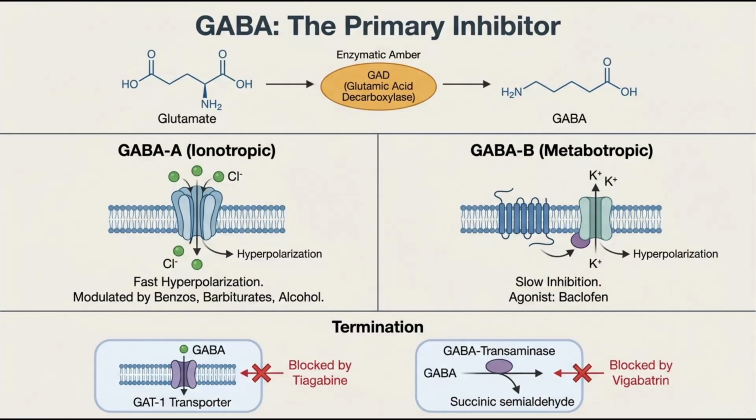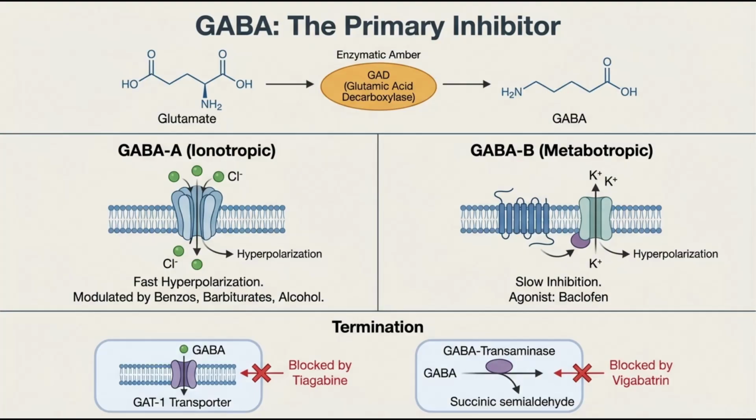Slide 6 takes us from the gas pedal to the brake. We're talking about GABA, the primary inhibitor. Yes, GABA. And what's so elegant, as the visual on the slide shows, is that GABA is actually made from glutamate. It's made from its own opposite. It is. The enzyme glutamic acid decarboxylase, or GAD, simply clips a carboxyl group off of glutamate, and that one chemical tweak turns the brain's main go signal into its main stop signal.